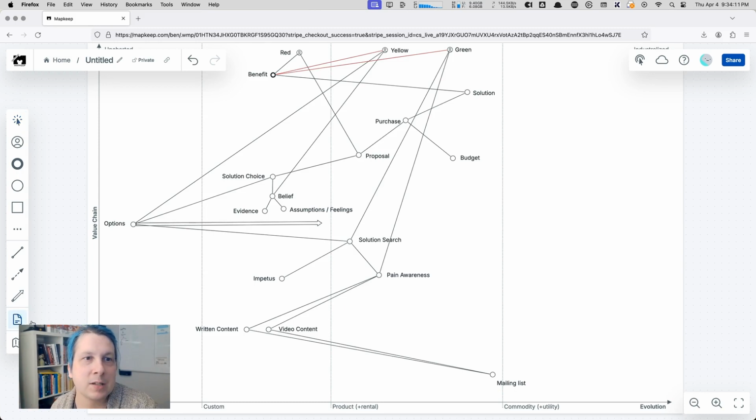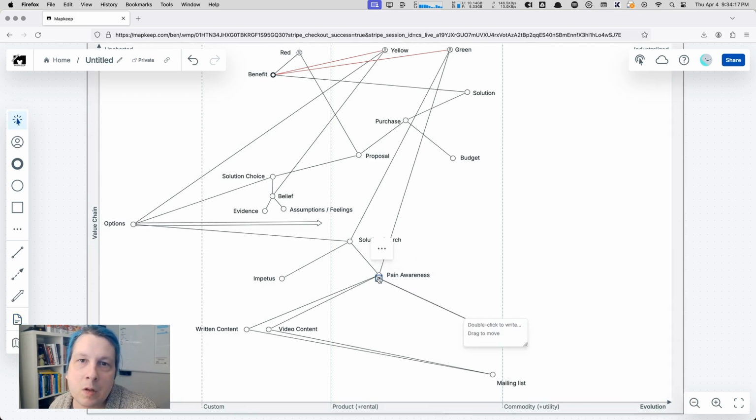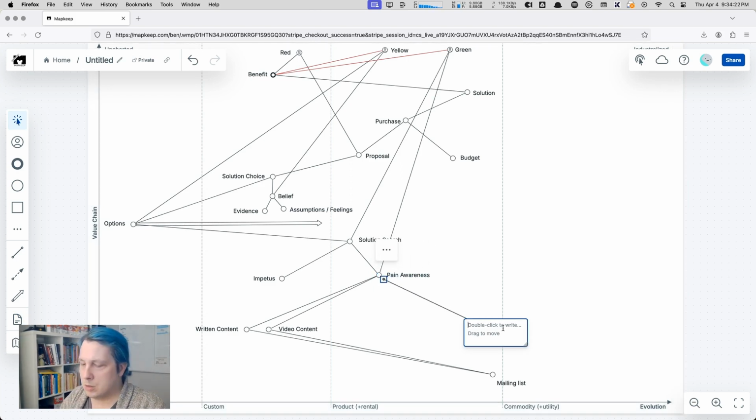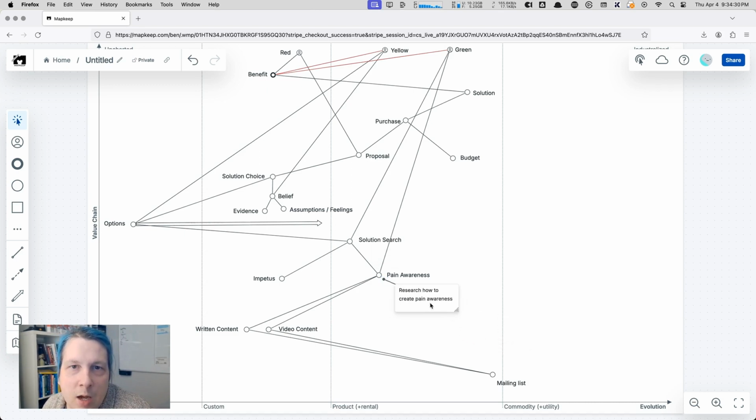Okay, now if we're getting to notes, fine. Research how to create pain awareness, and I suspect the answer is content, but I don't know. We will see. Okay, I'm just going to knock these out over here. Drag it way out. Hello. Sometimes when I lose a packet or two in my internet, it gets a little grumpy. Okay. There we go.